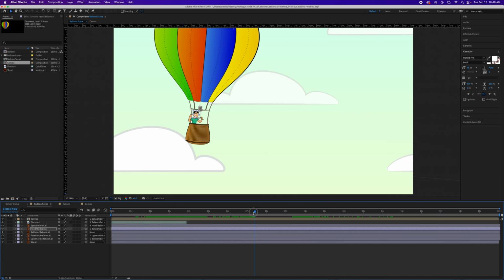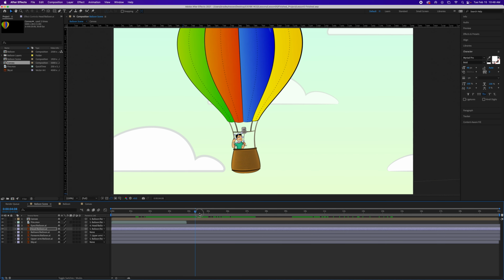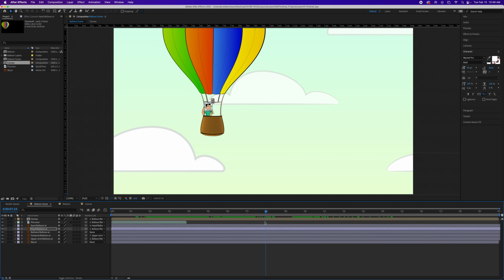So now if you go through, you're going to see he brings the head back, and as he pulls, the head's going to look up a little bit as it goes through here and continues to move. Now let's go ahead and adjust the eyes a little bit so that there's just a subtle change when he goes through and moves his head.